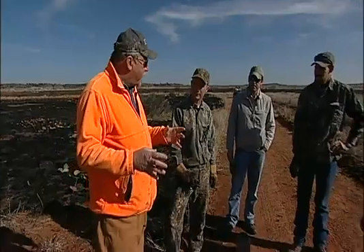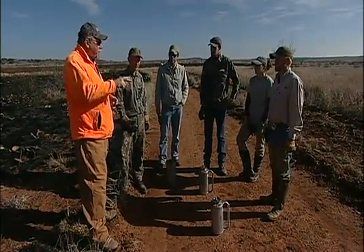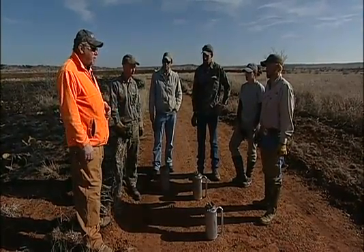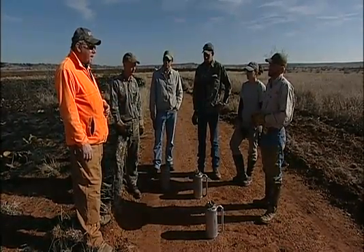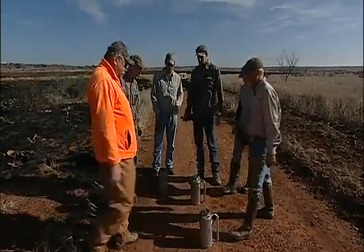We ought to be learning something from every fire that we do, and I hope you're taking advantage of that. Seth, why don't you and Becky continue to stay over here for the next couple of hours and just mop up — make sure we don't have anything that might jump across the fire line — and otherwise we'll see you on the next burn. Let's go.